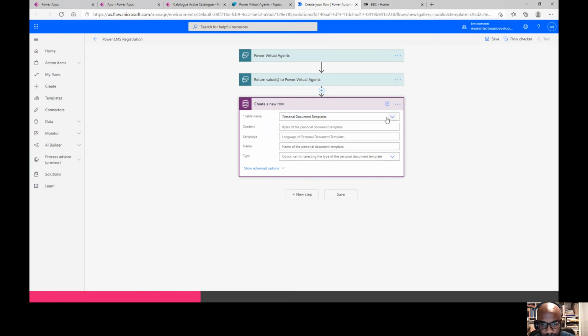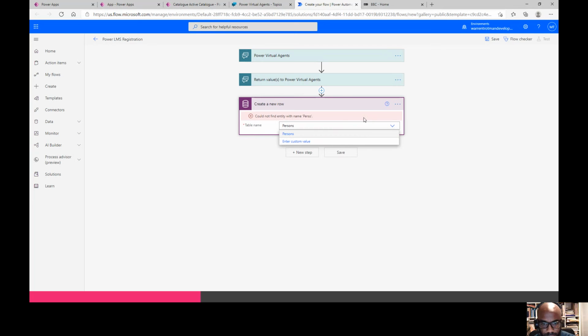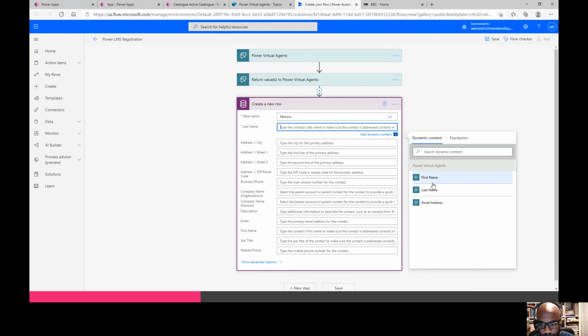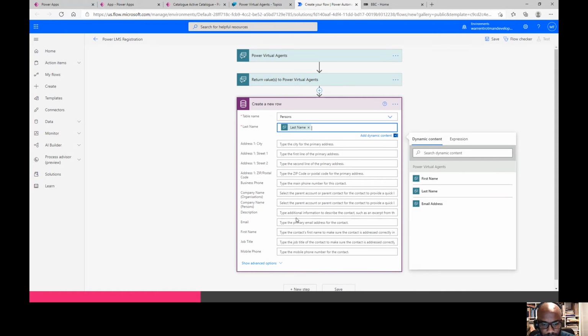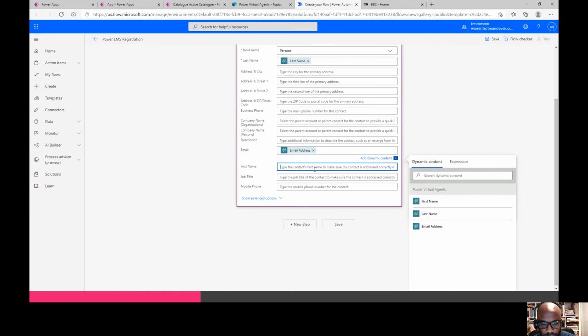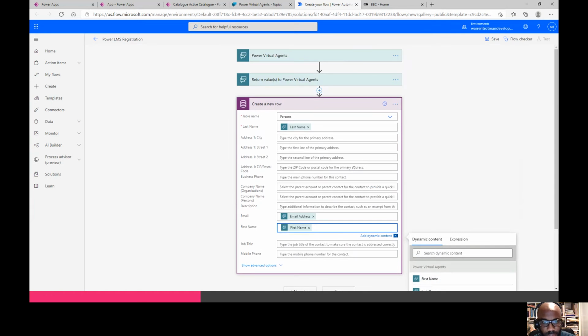Then the last name will be the last name field. The email will be email. And the first name will be the first name. So all the parameters that are being filled in and passed from the bot will be used to create that information back into Dynamics.